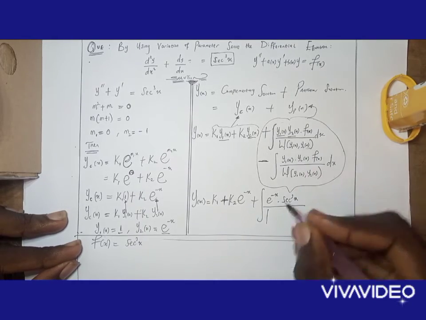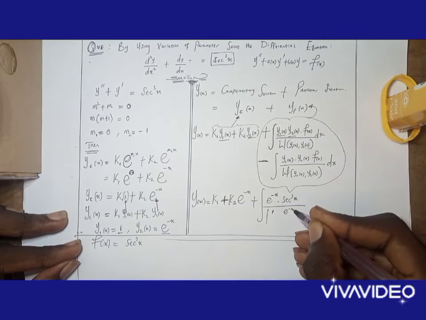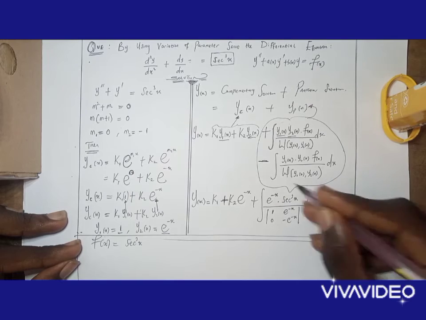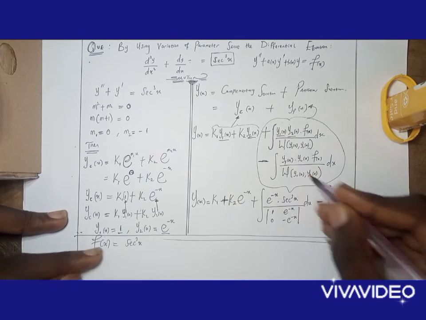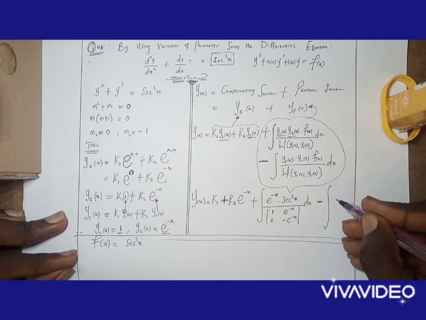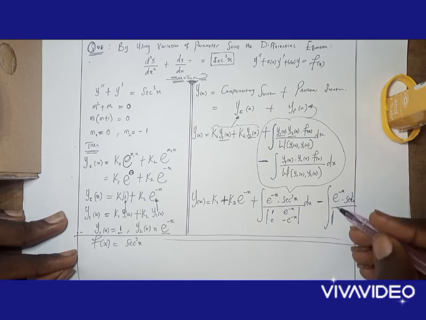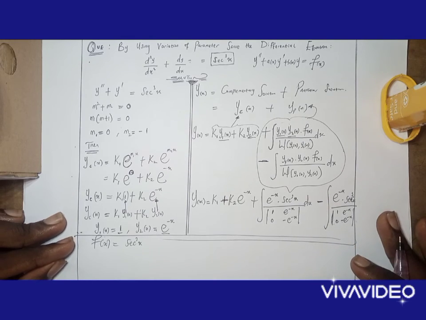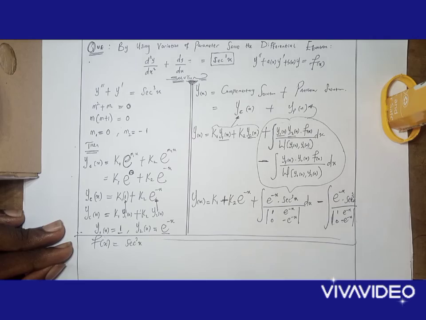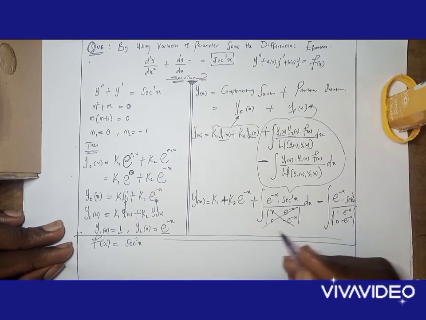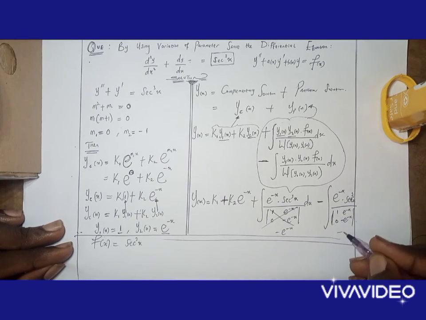The Wronskian of y1 of x and y2 of x is the determinant of what we have here, and by differentiating it, I should have 0 minus exponential minus x, then dx, followed by the negative sign of y1 of x, which remains as 1, and y2 of x, which remains as exponential minus x. So I should have exponential minus x times the same function sec cube of x divided by the same Wronskian of y1 of x and y2 of x. On differentiating, I have 0 minus this. By the time we solve this out, we should have our final answer in a very easy way. To solve the determinant, we multiply this by this, and that should be negative e to the minus x. So that's what I'm going to have here also, e to the minus x.